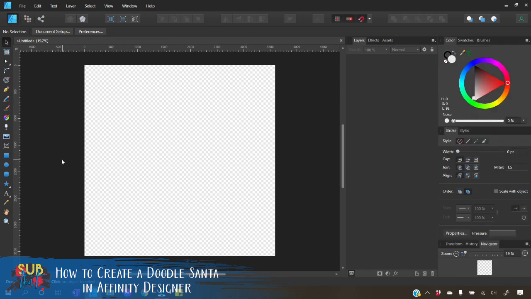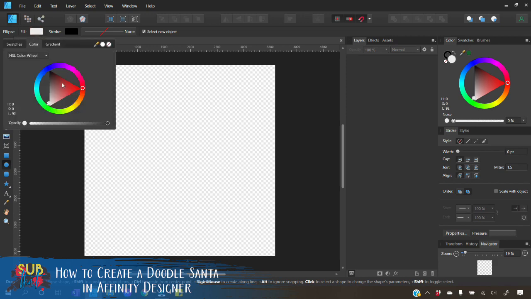I'm going to start with my ellipse tool for the face of our Santa. So we'll simply select that over in our tools panel on the side. I'm going to come right up here to my context toolbar and select the white square where it says fill. You just click on it and then it'll open up your color wheel and swatches and gradient fill. Now I want my face to have sort of a peachy tone. You can of course give your Santa whatever skin tone you would like. So I'm going to bring it right there in between the orange and the red.